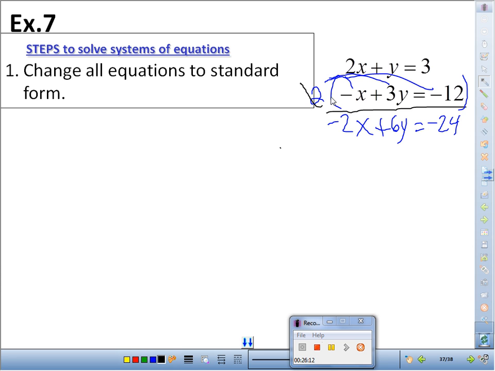And then I no longer use this, and I eliminate using this equation and this equation. You guys see that? So what eliminates? This and this, and we're left with 1y and 6y. That's 7y. And this is negative 21. Do we know what to do from there? Yes. And the rest is the same. Just the first part I wanted you to see.